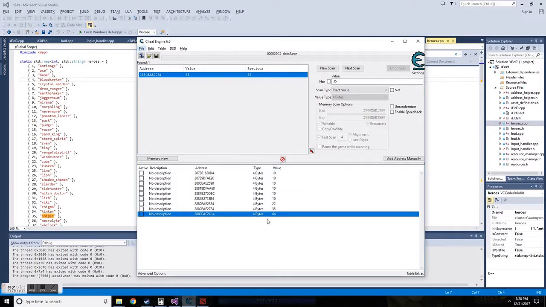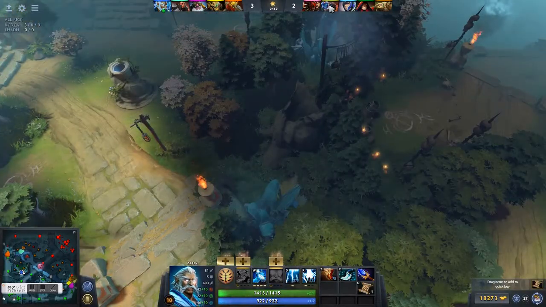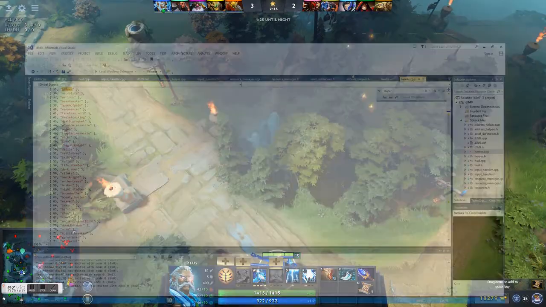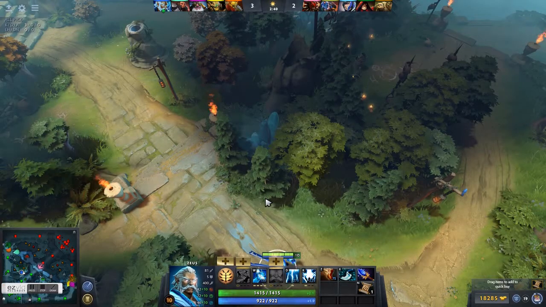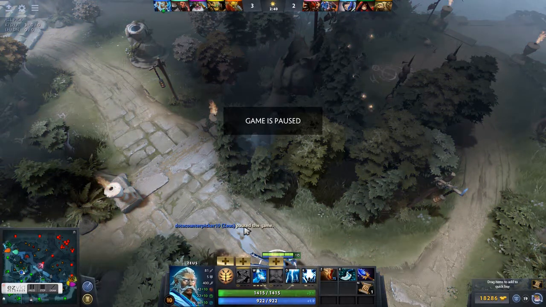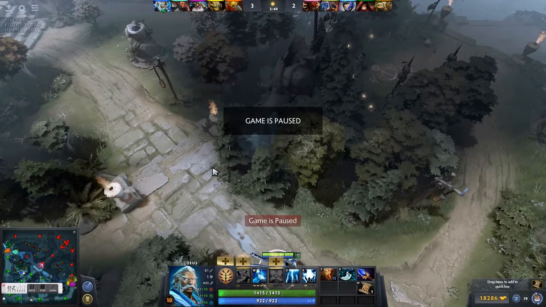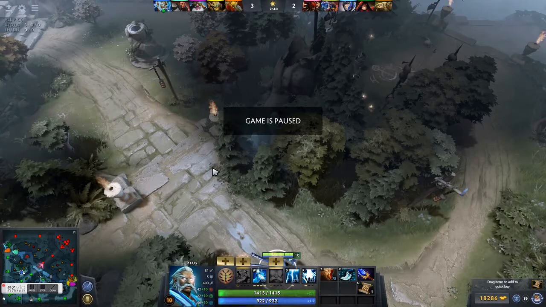And if you look at the next hero, we get 64, and our table says it's Jakiro, and it is indeed Jakiro. So it seems like this array is pretty solid, and we can use it for our purposes to get the hero IDs. There are really probably infinite ways in which you can get the data you need from the game.